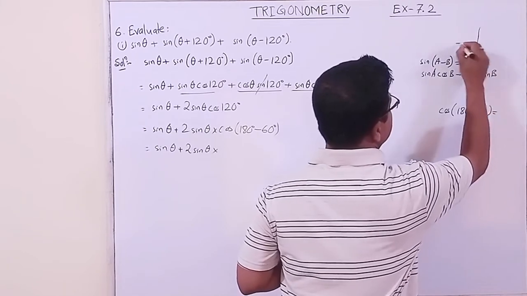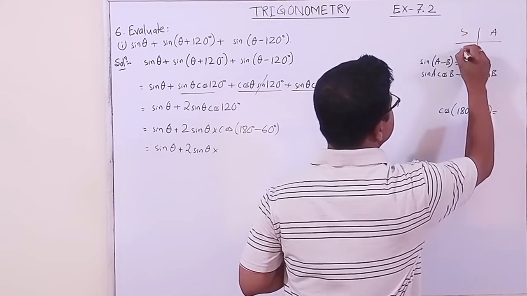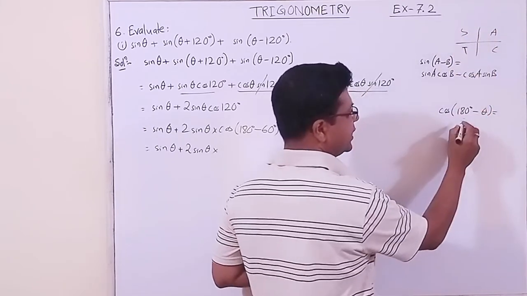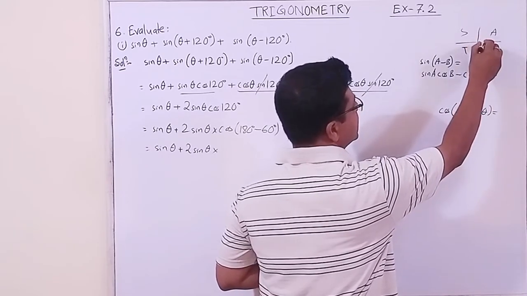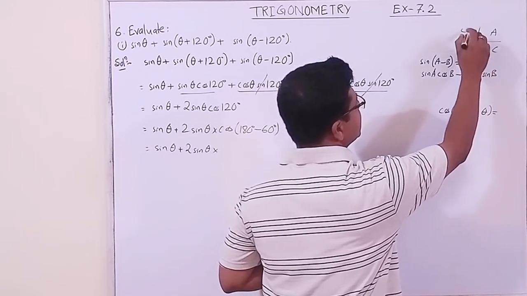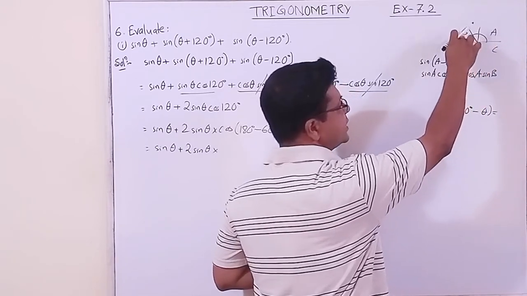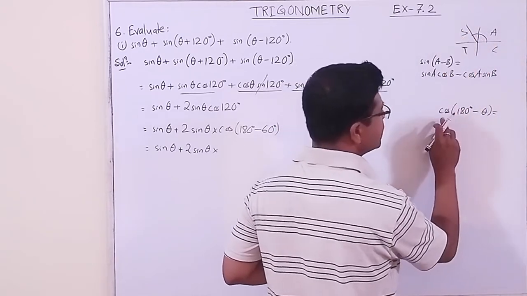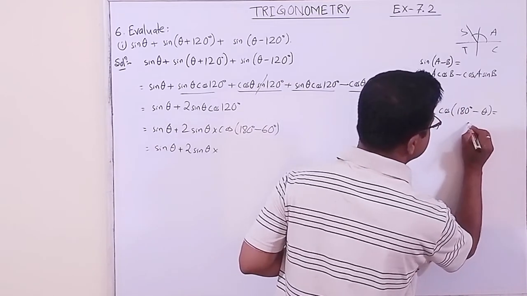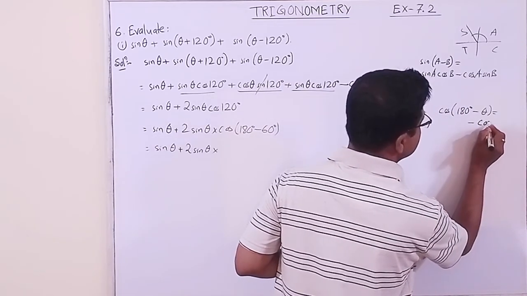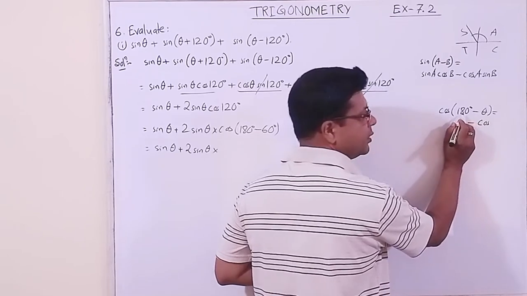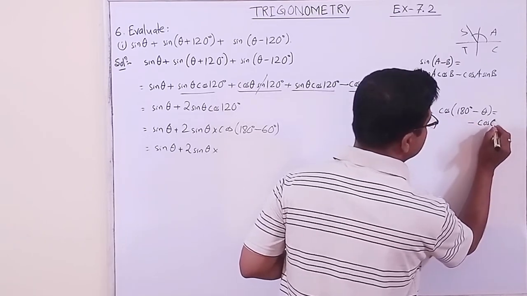If you forgot, this is ASTC. Here it lies in the second quadrant. This is 180 minus something. So the angle is here. This is the angle. So it lies in the second quadrant, and in the second quadrant cos will be negative. So this is minus cos, it remains cos because this is an even multiple of 90 degree, cos of theta.